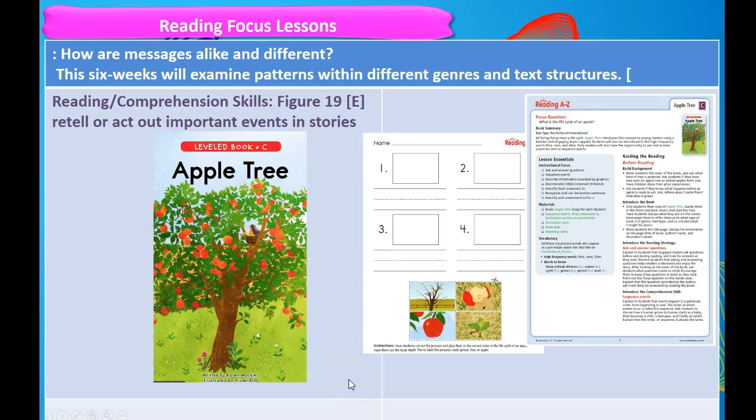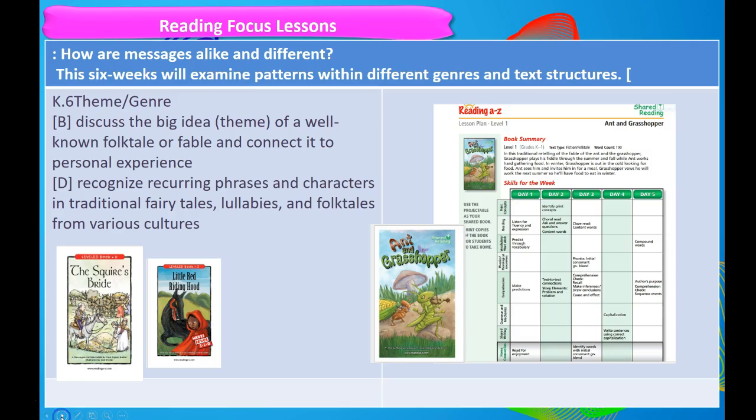You will notice that just in time this time, I have really honed in on Reading A to Z and the resources we have there. I found this book by searching by the standard. This is figure 19E, retelling or acting out important events in a story. You can project this book, and then there's a lesson plan. It's really a guided reading lesson, but you can see how you can adjust it to really do a good focus lesson with that, and then take it on into the guided reading as well.